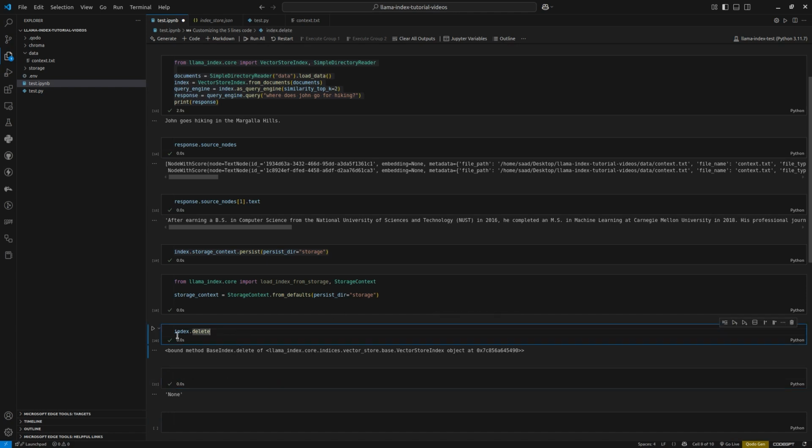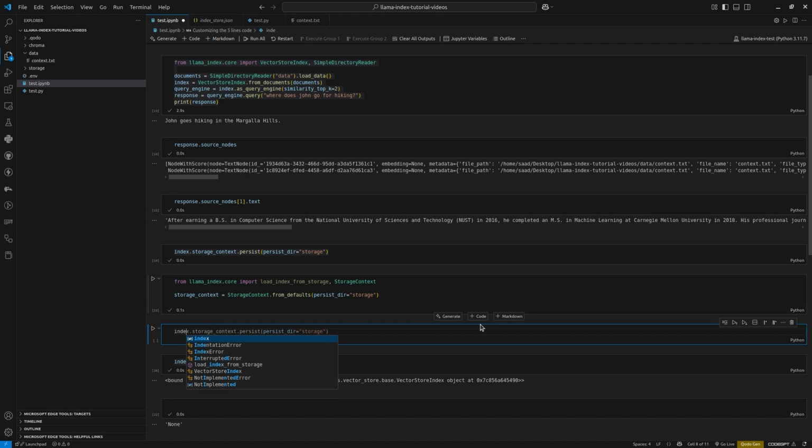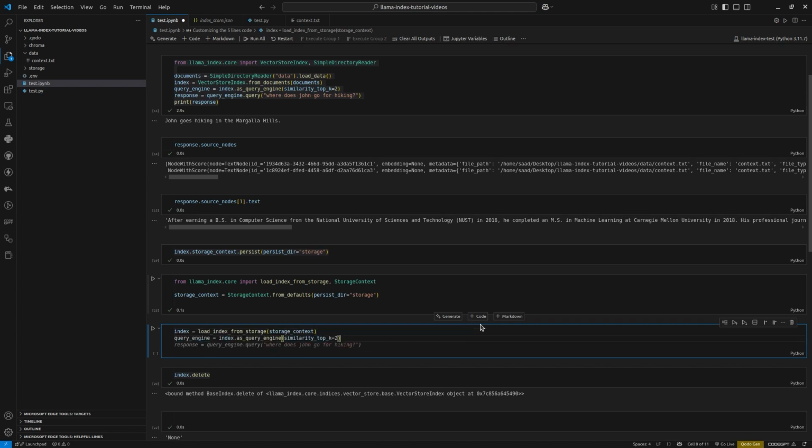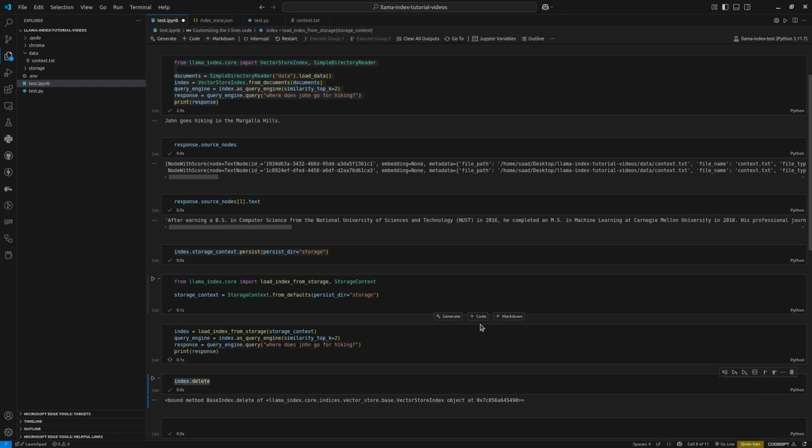Now let's see what happens if we load the index from our storage context. Index is equal to load_index_from_storage with the storage context. The query is pretty much the same: where does John go for hiking? Let's see.